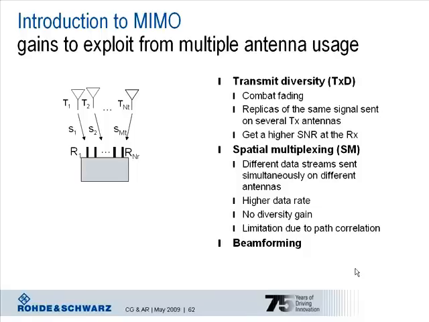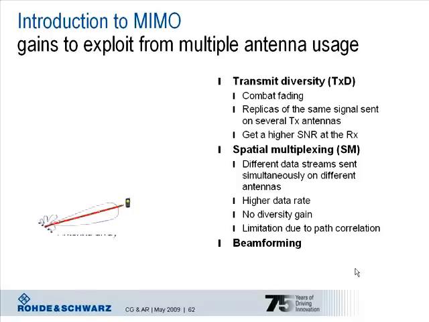And we have a high dependency of the performance on the channel conditions, which is also the reason why spatial multiplexing typically is tested in fading scenarios, and fading simulation is a very important testing feature for testing MIMO systems. In fact, it is also possible to switch between the MIMO modes, transmit diversity and spatial multiplexing, and this is also done in LTE. The decision which MIMO mode to apply is taken in the base station based on the UE feedback received. So MIMO is typically operated as a closed loop scheme using this UE feedback loop.